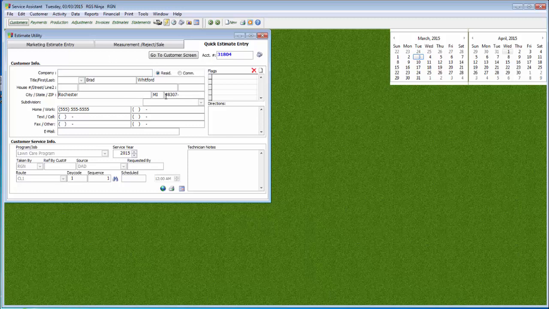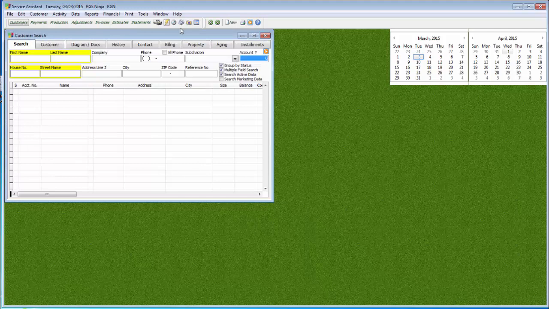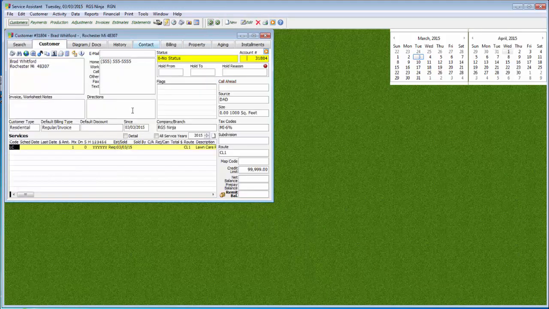But as I was saying, once you have those customers in the system, now if we go to one of those customer screens, okay, and I can just hit the back button here, you'll see there's that customer account, and again, you'll see they're in a 0 status, as well as their service or program is also in that 0 status on all these customers. Again, what's really cool about quick estimate entry, you don't have to put a lot of information, but you do have to have a service or program that you're going to be running the estimate for. Also, you'll notice there was nowhere to put in size information because, again, we haven't gone out to the property to actually do any measurements yet.